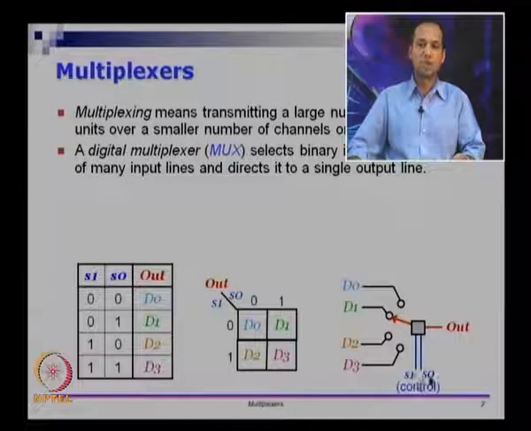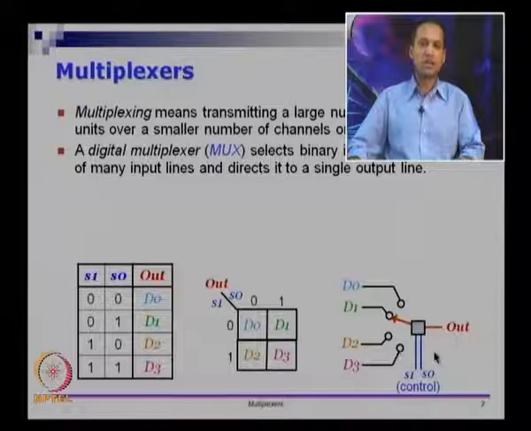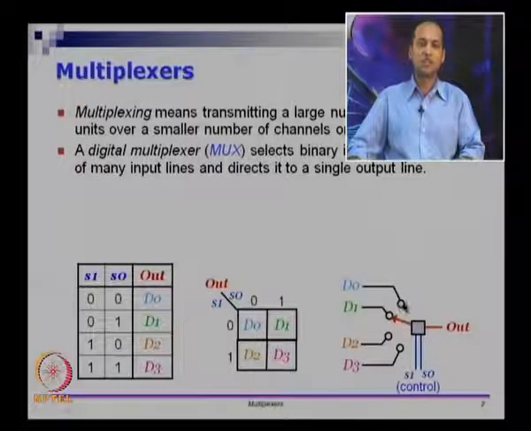All we care about is, based on the control line, which input the output should be connected to and which one should be detached from. So you connect to 1 and detach from 3, and if you notice, at all points of time the switch will be connected to one of them at least. In fact, exactly one of them. You cannot say I will not connect it to any of them. So a multiplexer is not that, because you have only 4 combinations. Of the 4 combinations, a multiplexer demands that one of the inputs is always connected, and outside the 4 combinations there is nothing else.